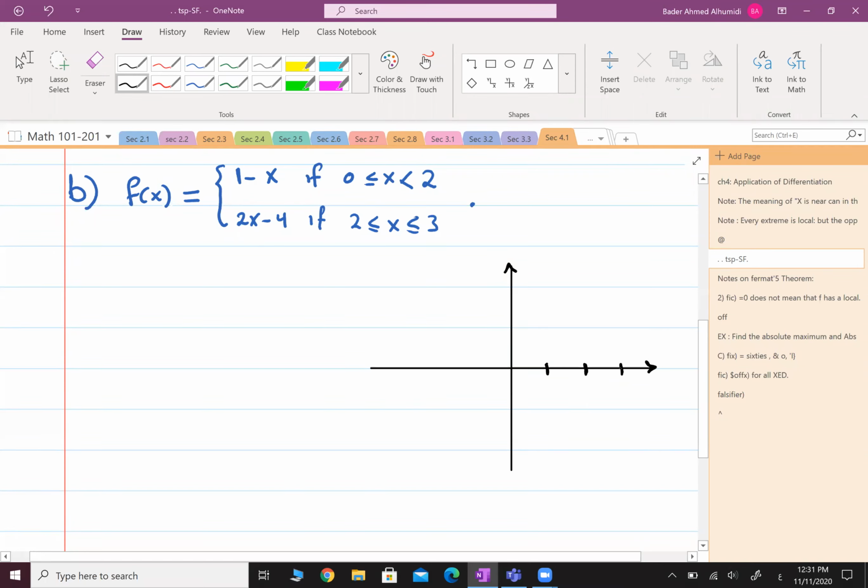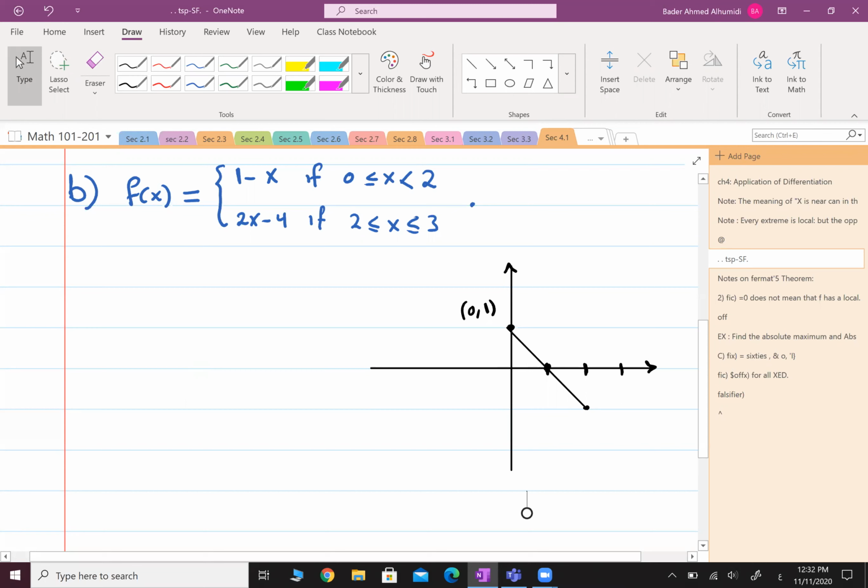Okay, 1 minus x between 0 and 2. At 0, this is equal to what? It's equal to 1, isn't it? So this is 0 and 1. At 1, of course, it will be 0, right? At 2, it will be minus 1, somewhere here, minus 1. And I need to join this with a straight line passing through these points. So I will try to do it like this. Interesting here. So this is the piece of the line, the line segment joining these 2 points.